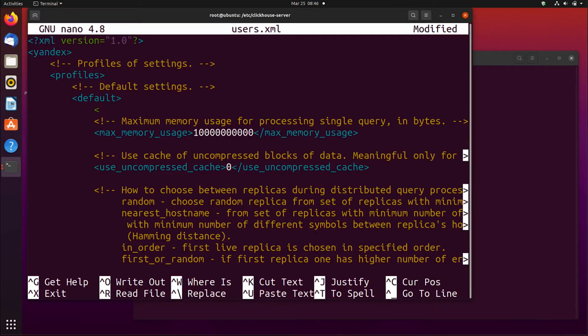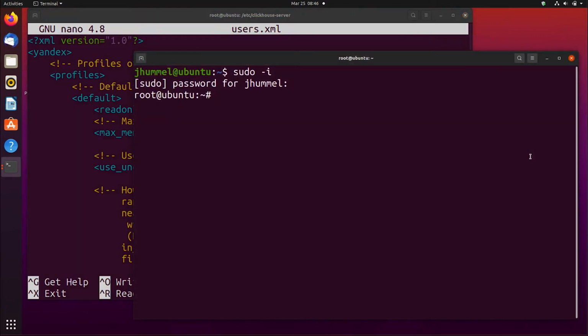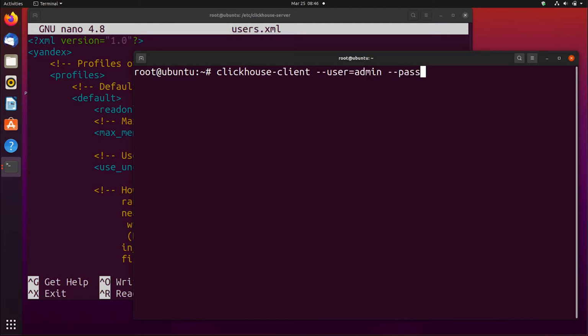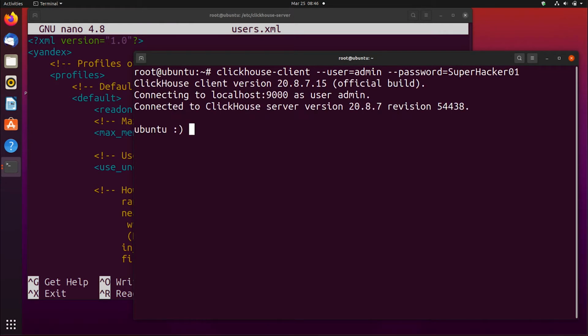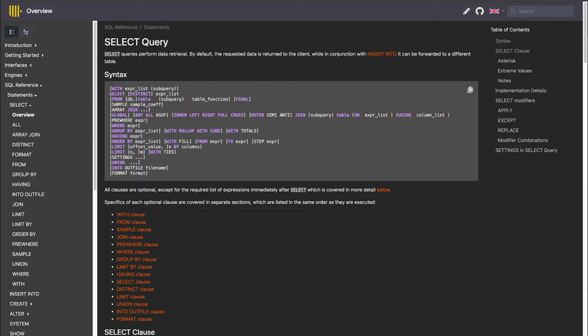Profiles allow you to set the same settings to different users that limits the resources they can use in the system. A typical profile setting might lock down users in that profile to only be able to perform read queries, or limit a user to a maximum number of rows to read from so they don't bog down performance. This way, instead of having to apply different settings across all of your users, you can define them all at once in a profile and then apply that profile to the users. See the clickhouse.tech documentation site for more details on what profiles can be applied.